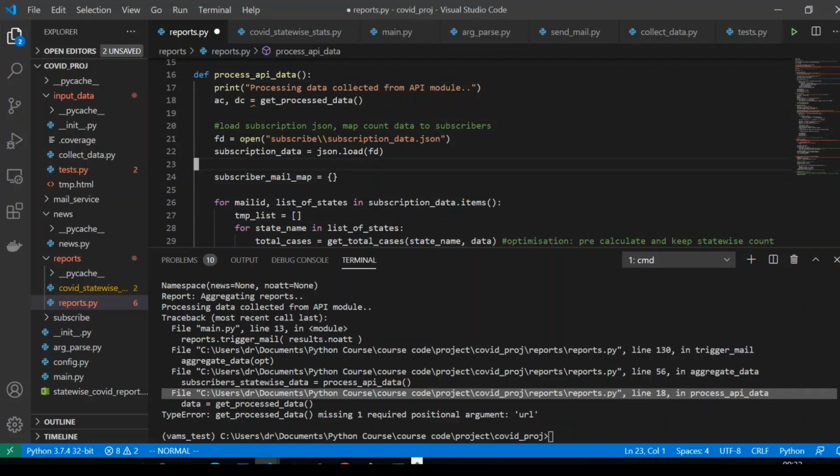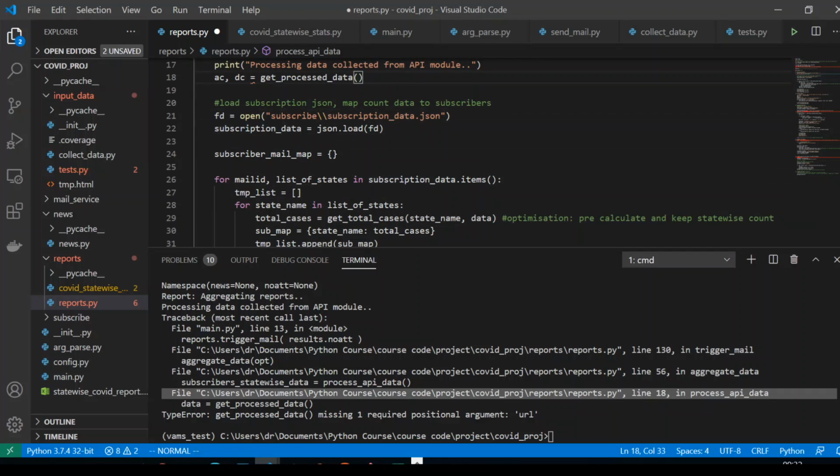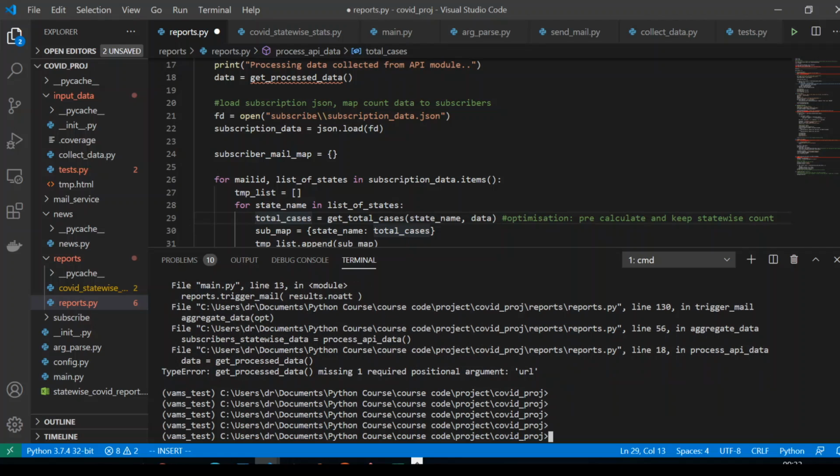So can I give it that way? But yes, not this function. This is a different function. This function, get total cases. This function here, yes, you can take, because it is returning a tuple. When it returns a tuple, it automatically takes those values: total cases, active cases, and deceased cases, something like this. Okay, so now we have changed this.